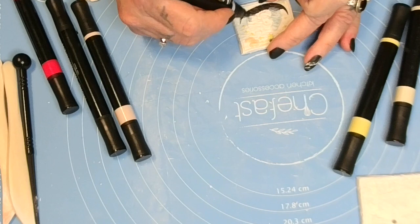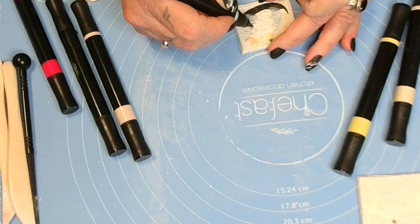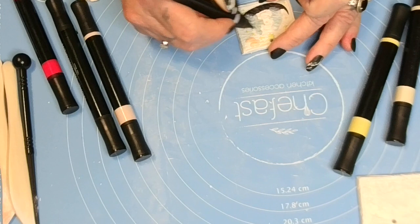Now, when I'm done painting all of them, you have to put a coat over them, you know, to seal it. So, I'm going to be using, I'll show you. Show you in just a minute. Hold on one second.